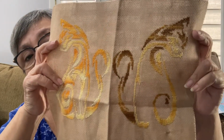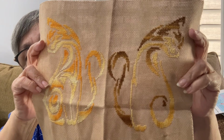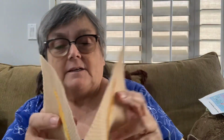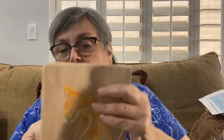So I think I'll easily be done with this this month. I don't know why I stopped working on it when I did. Look at that, it's close to done. Anyway, I'm using DMC variegated thread, and I love the way it's coming out. Since I have more fabric at the bottom, I was thinking of maybe putting their names under there. I'd have to chart it out, but that'll be fun.